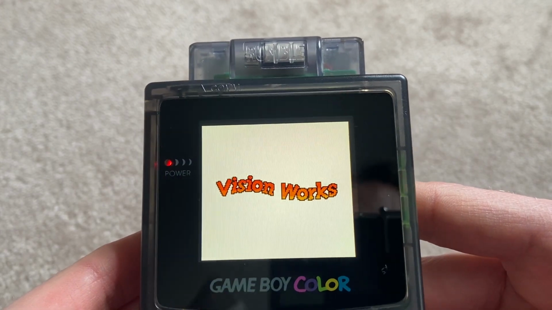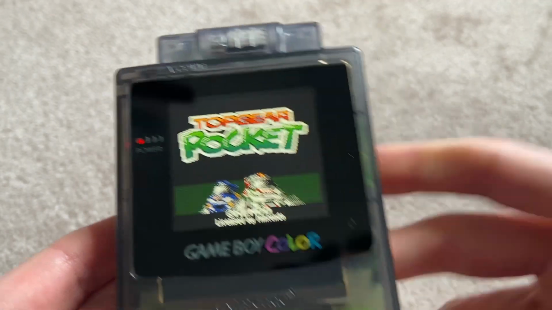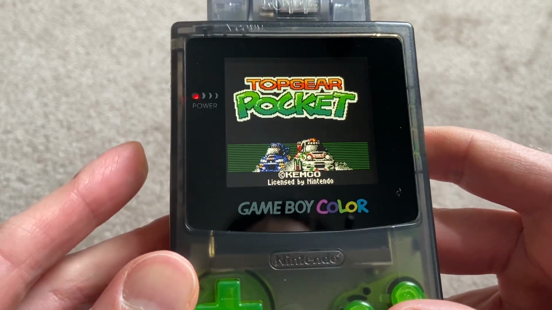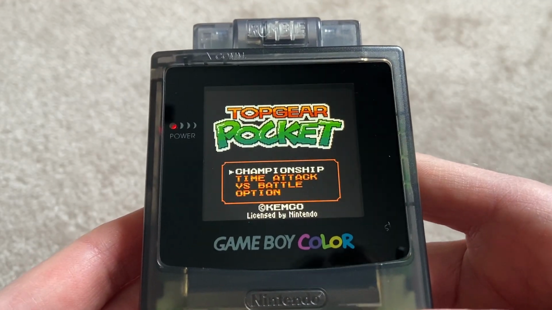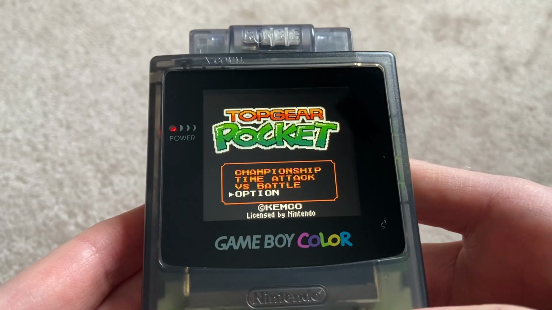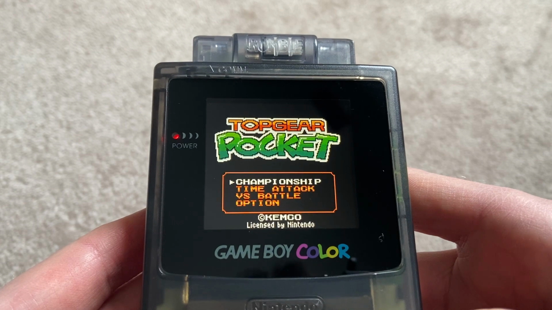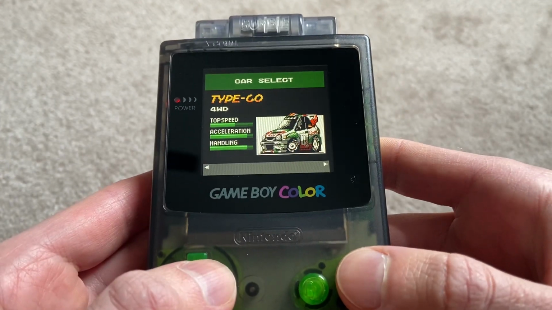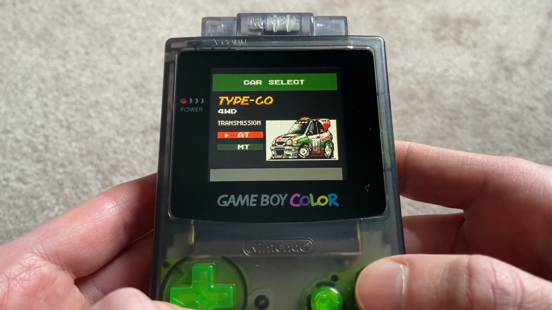But anyway, VisionWorks developed this game, Kemco published it. And let's turn up the sound just a little bit. This is one of the better racing games in terms of the Rumble Pak games that are out there. It does have two-player link mode, and let's just play a championship game so other cars are on the road with me. And I want fast acceleration, so let's pick this car with automatic transmission.